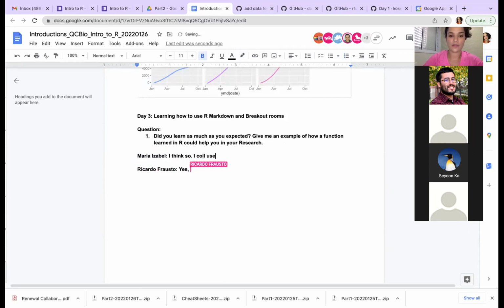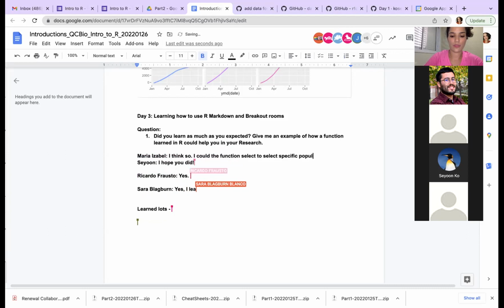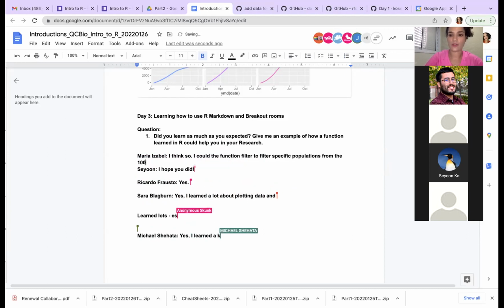I could use the function select to select the specific relations, or actually this function filter to filter out specific populations from 2000 genomes data set.